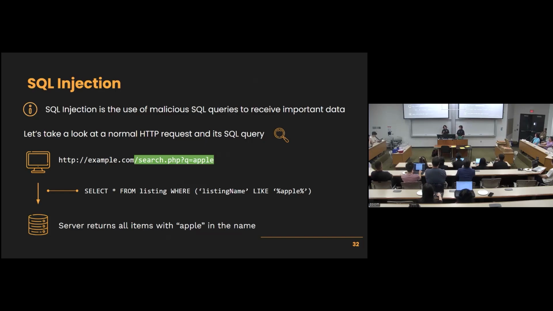And once again, we usually don't have visibility into the backend, but it's for the case of the example. And in this case, the backend is going to be running the following SQL query: SELECT * FROM listing WHERE name LIKE Apple. What this is going to do is return all results from the database within the listing name column that have the Apple string within it.